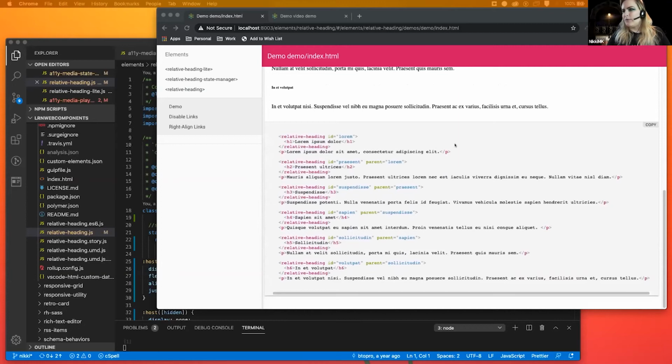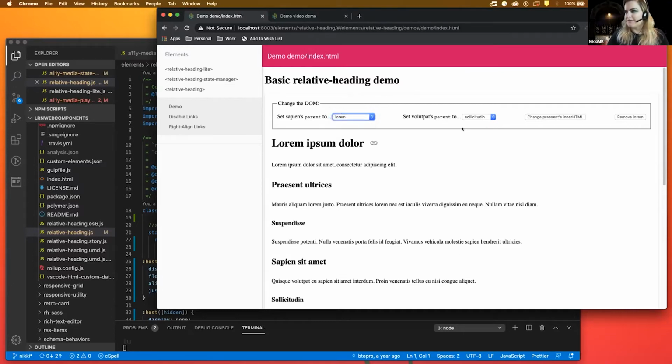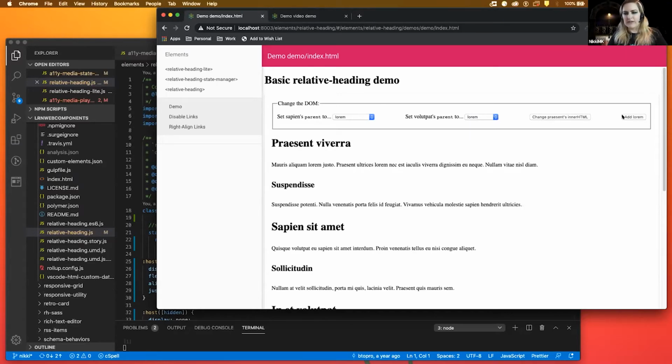So you can see what I have here are slotted headings with relative heading wrapped around them. And relative heading identifies the ID of the heading and what their parent ID is. So this one's parent is lorem ipsum, and you can see on down the road. So I could actually reparent something, and you can see the headings get updated. Or I could reparent something else down here. I can update these headings very easily. And if we're on a page where lorem doesn't exist, everything else updates accordingly.